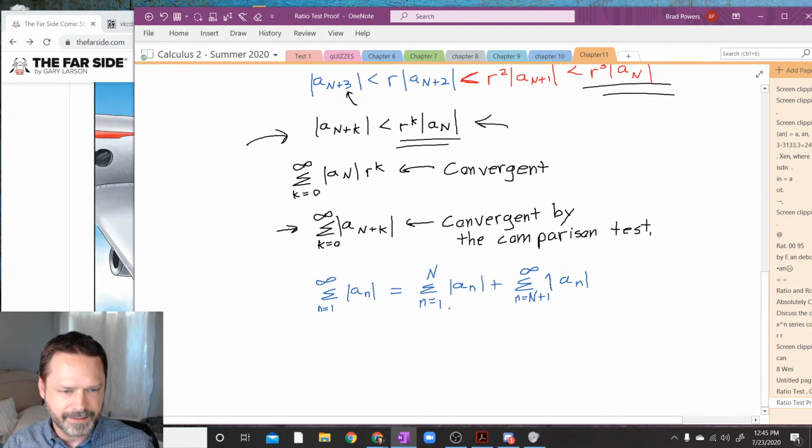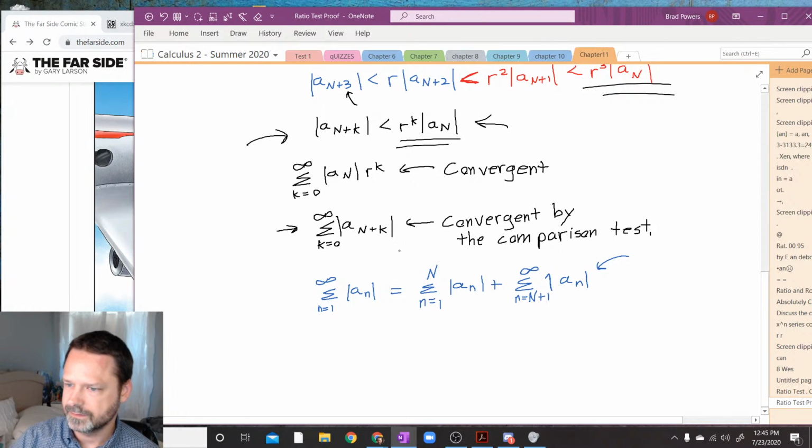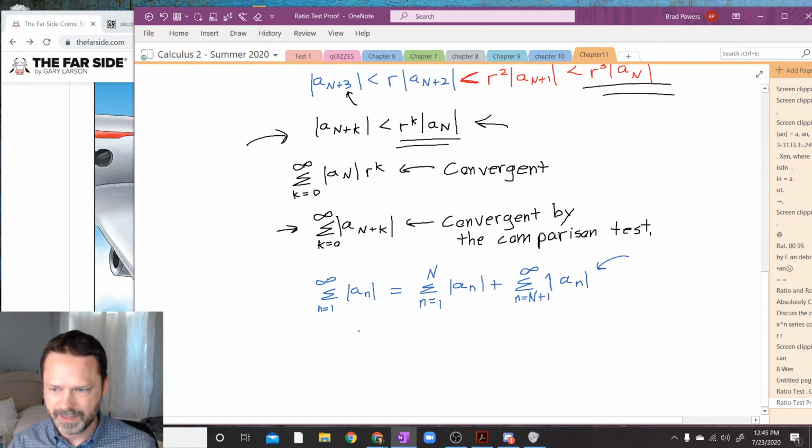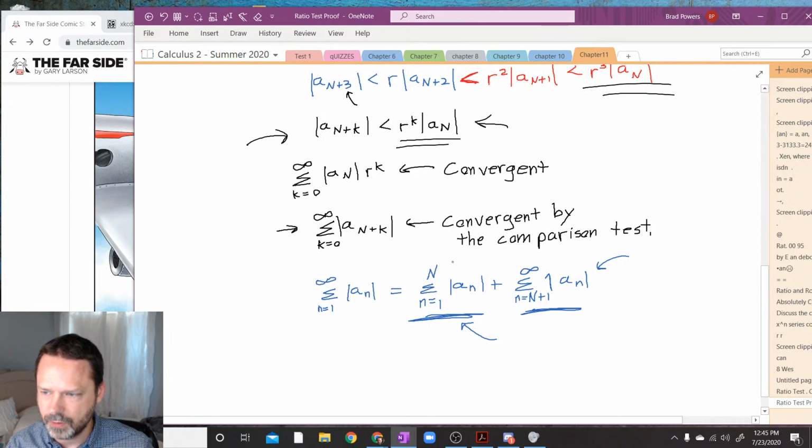So we can break up that summation this way, and we already know this is convergent. We just proved this, just rewriting the one we have up here. So that is awesome. A convergent series plus a convergent series is convergent. Now, why is the first part convergent? Well, because it's a finite number of terms. We're just going to n here. The part we're going to infinity is the part we need to worry about, which we already showed converges.